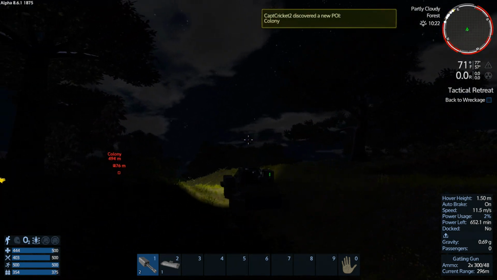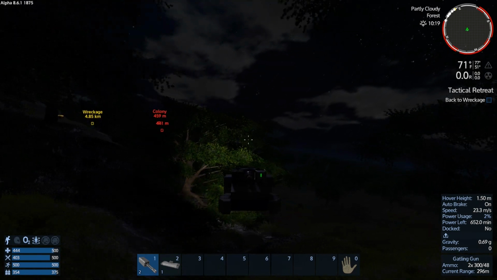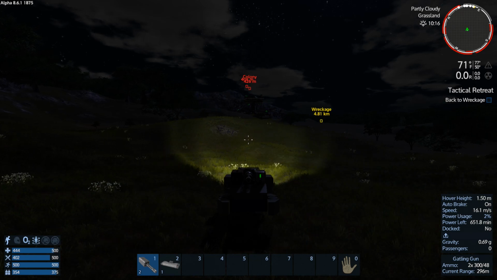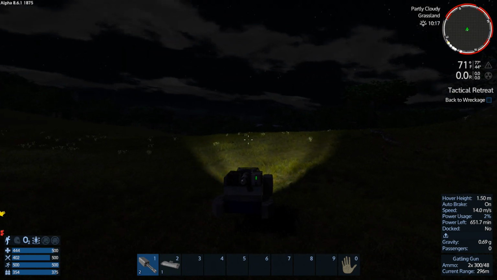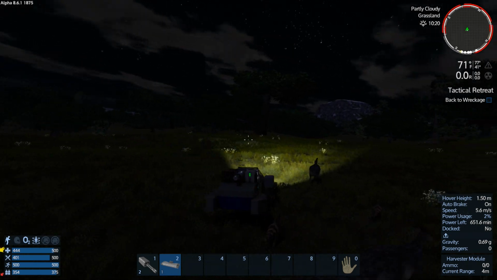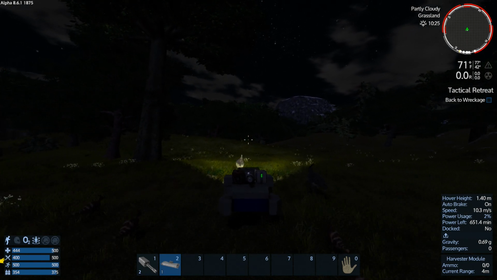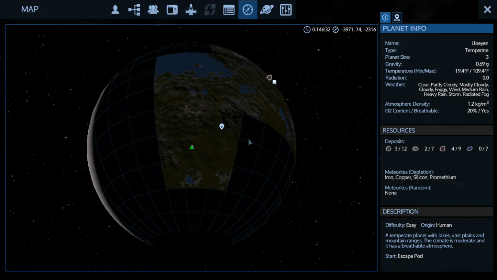Ooh, a colony? Wait a minute. We're in no shape to take on a colony at the moment, are we? Nope. We sure aren't. I don't think so. No, look at those turrets. Hell no. Alright, that would be bad. Let's leave the evil colony alone. Free XP. Maybe I'm heartless.